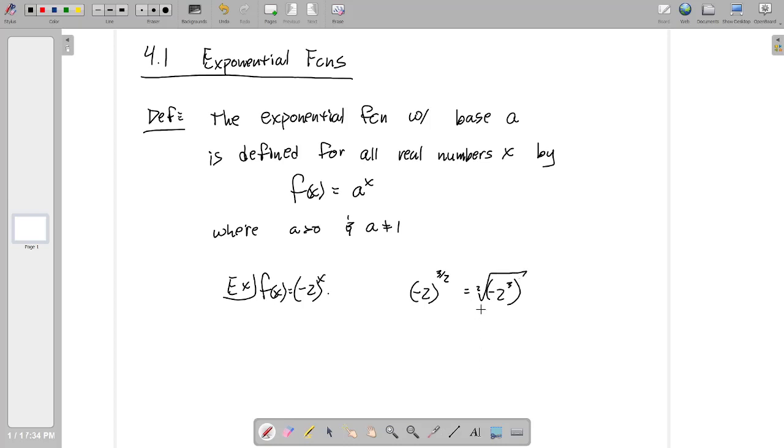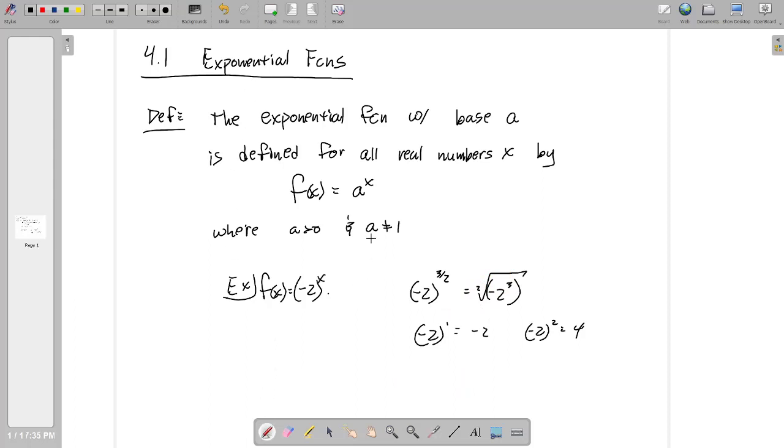negative 2 to the third power, but we take the square root. So we end up with taking the square root of a negative number. Now, when we're talking about real numbers, this is not possible. So this actually causes a lot of problems. Also, if we had, say, negative 2 to the first, this is fine, negative 2, but negative 2 to the second is 4. We no longer have the negative, right? We have a positive instead of a negative. So if we were trying to graph this, it would alternate between positive and negative on the integers, and then there would be a lot of discontinuities between the two integers. Between any two integers, there'd be a ton of discontinuities for any sort of even root.